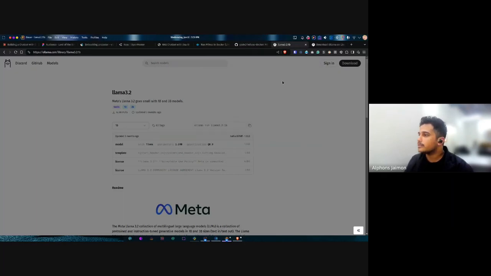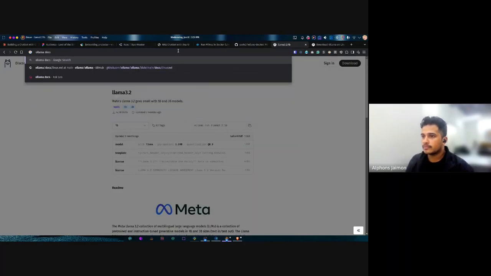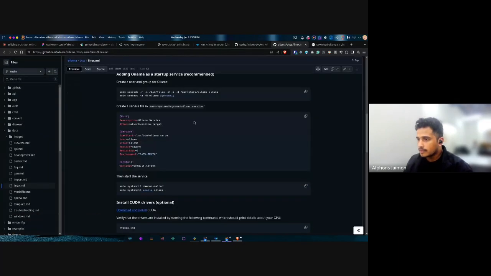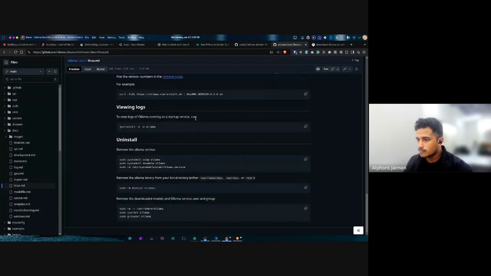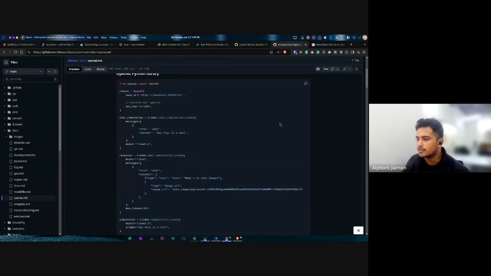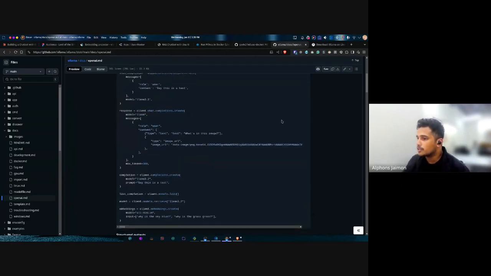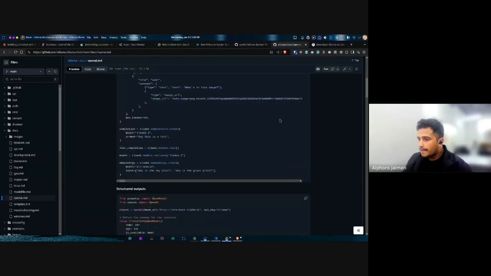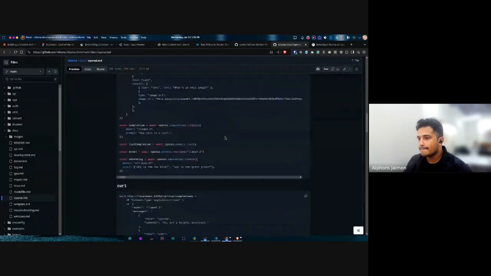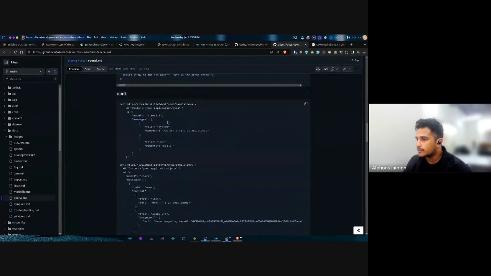So we start writing the code. Ollama can also use that. Yeah, this is what we need.